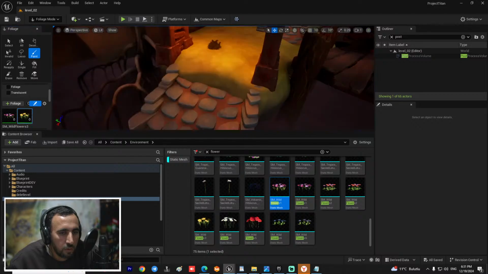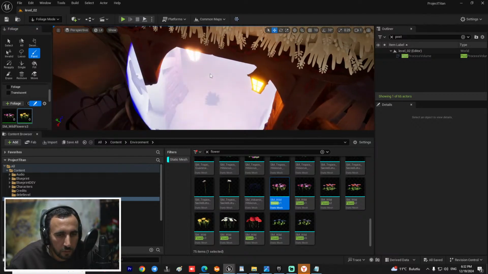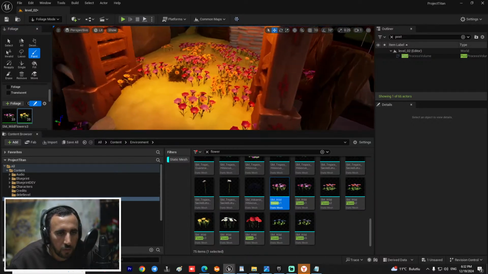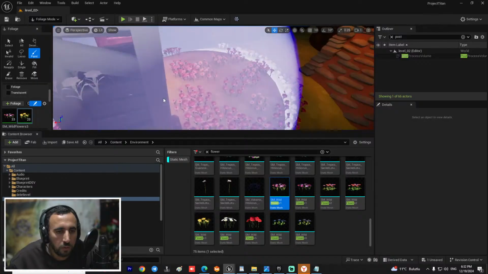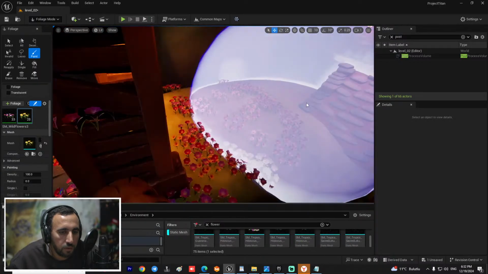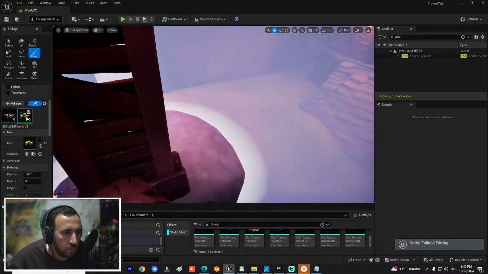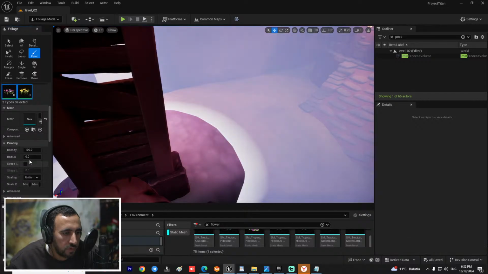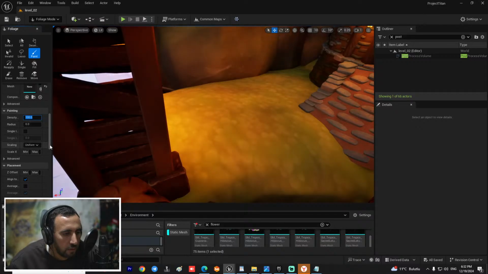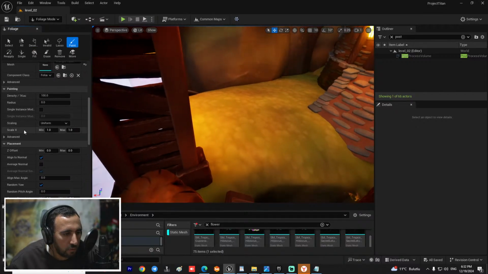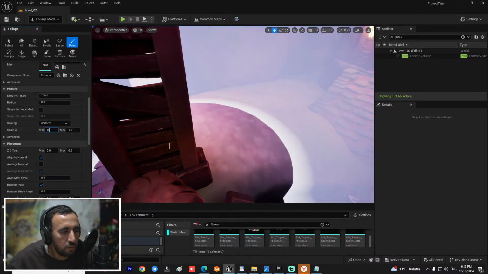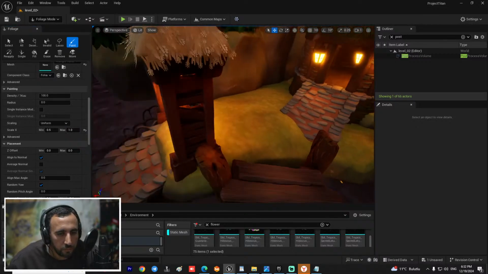So now we can start to draw here, but we can make variation with the scale. Density to be 100. Okay, scale to be 0.5 and 1.